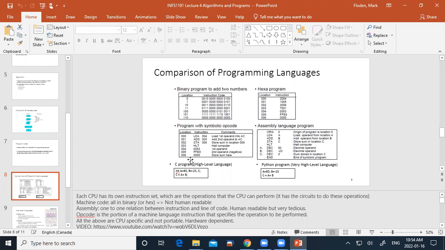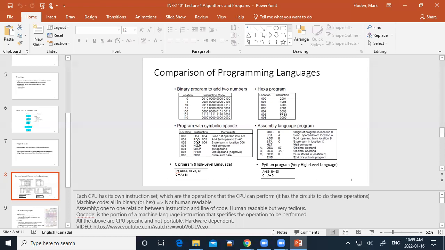Now, in the next row, we've got our second generation or second level programming language, which would be our assembler language or assembly. Here we have some special assembly instructions, which still have to refer to a particular location. But the instructions are almost readable. We can see there's a load, LDA, and an add, which adds things together. STA is to store. So we're sort of writing programs that are almost understandable by people.